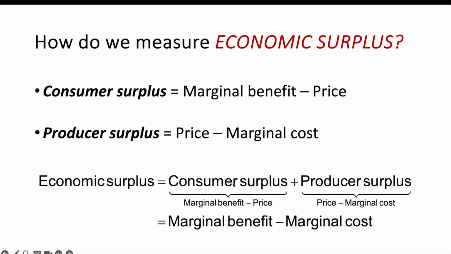And we can rewrite these real quick. Consumer surplus is marginal benefit minus price. Producer surplus is price minus marginal cost. We can do a little bit of algebra here. We can cancel out these prices. This is a plus price and a minus price. And so then we're left with, one way to think about economic surplus, the marginal benefit to the consumer minus the marginal cost to the producer of actually producing it. And so this is going to be the total economic surplus of a transaction to society as a whole. And we can take that total surplus to society and split it up into how much goes to the consumer, the buyer, and how much goes to the producer, the seller.